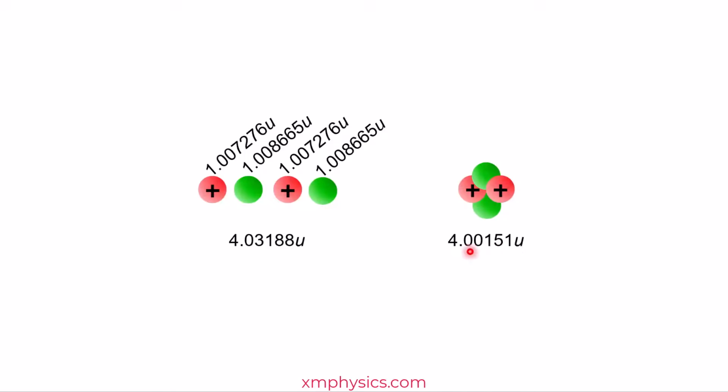Yep, you didn't see wrongly. These two numbers are different. The total mass of these 4 individual nucleons is larger than the total mass of the nucleus that they have formed. According to the mass energy equivalence principle, this decrease in mass reflects a loss of energy of the system when these 4 nucleons come together to form the nucleus.